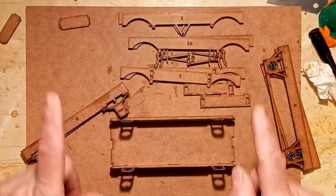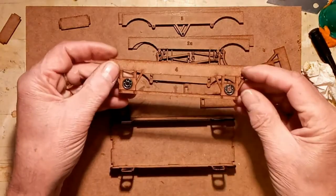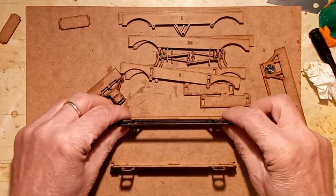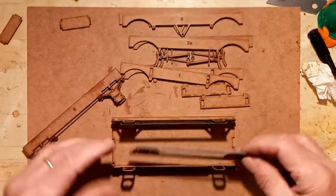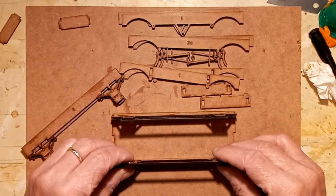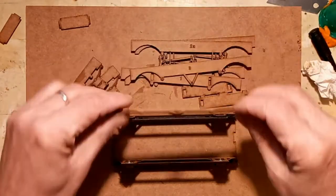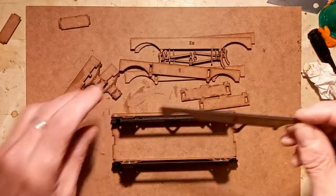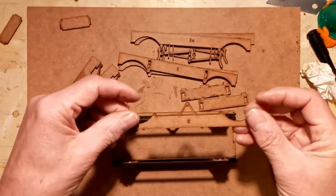And then the numbers count down as they go in. So if that's 5, the next one we have to fit is 4, and again with the numbers facing out, you'll find that just slots in where the bearings go. Same for that number 4. Then find number 3. Just rest them in there, hold them with your finger and thumb. And number 3, again, writing to the outside.